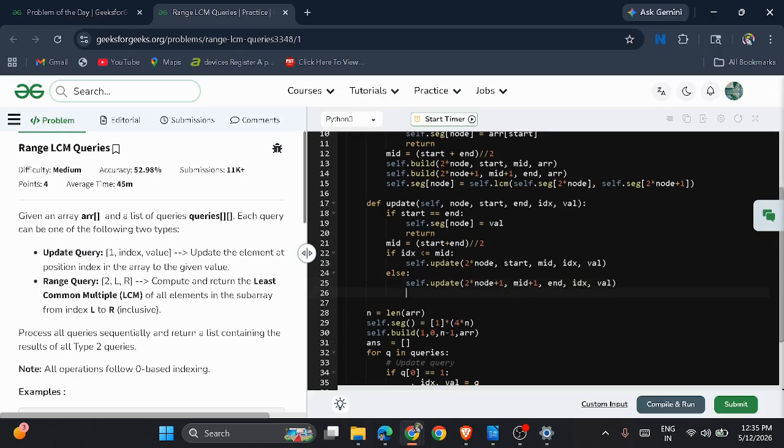With that we have completed our update function.